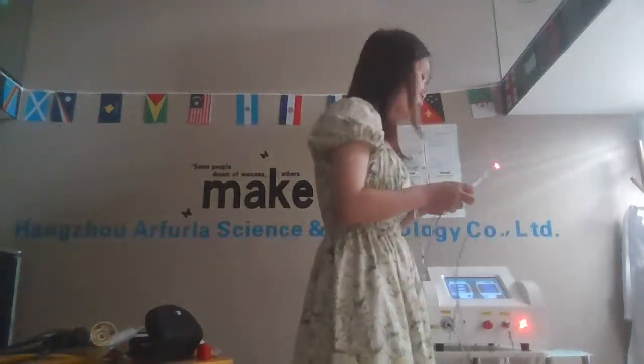And this knob is to control the red light brightness. As you can see, when I turn down the brightness and press the standby, there is no red light. And when I turn it up, you can see the red light. But the red light is not related to the energy. It's just to aim at the treatment part. For example, when we do the polish, the fiber needs to be inserted into the skin, so we need to know where the fiber tip is, so that we can do the treatment more easily.